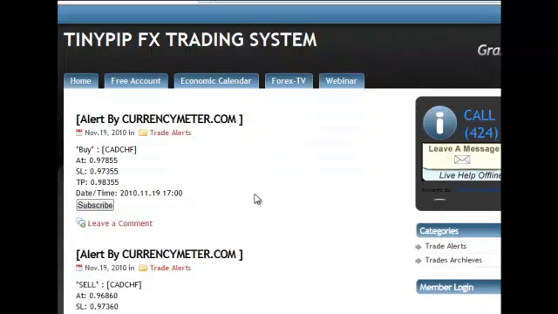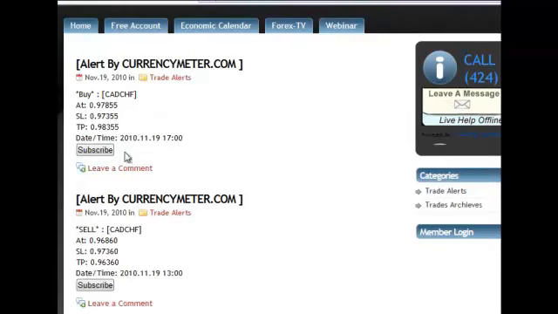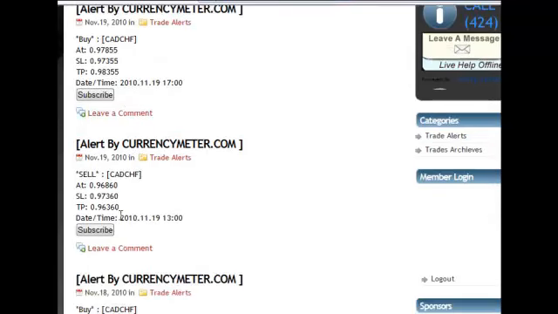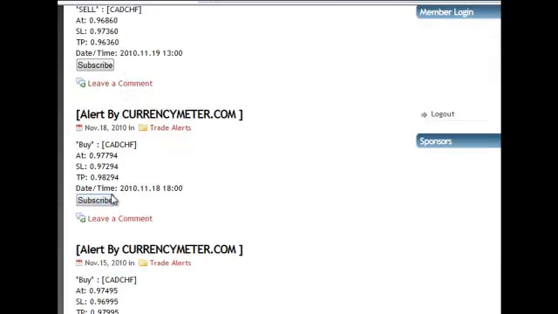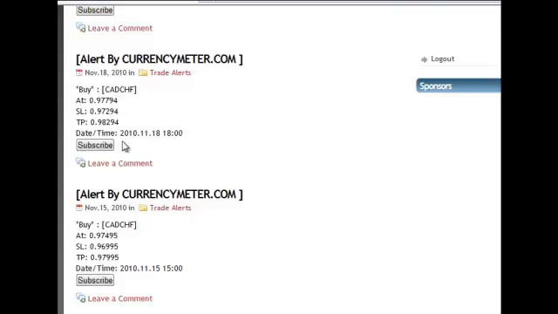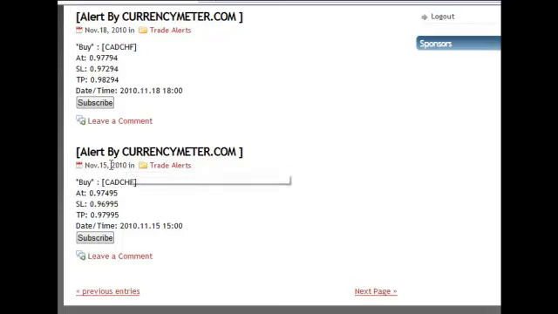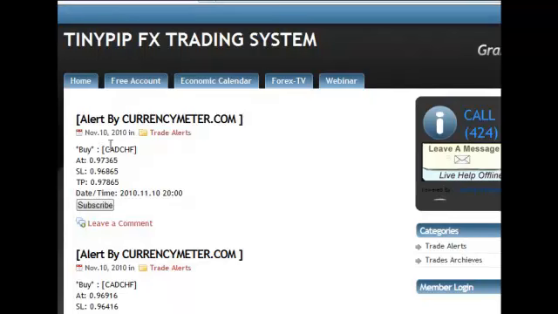currency pair and search for it, and you can see every single trade provided for this pair displayed here, starting from here. The key is to understand that the higher they are, the newer they are. You see, this is the 18th and we go down. This is the 15th. In other words, this pair has been buying since the 15th. Let me go next and we'll see what's happening. Okay, since November 10th it's been still buying.